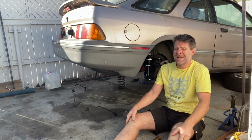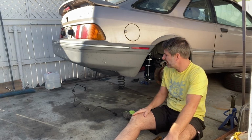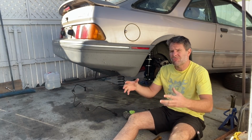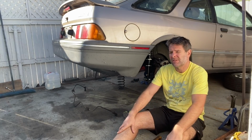People have talked about an air hammer. I don't have a compressor, so that's out of the way. I can probably get a bit more refined. So what we're doing right now, we're going to clearance it, and then in the future, I'm trying to do everything right on this car. I'm trying to not fudge it or hit things with a big flipping hammer.